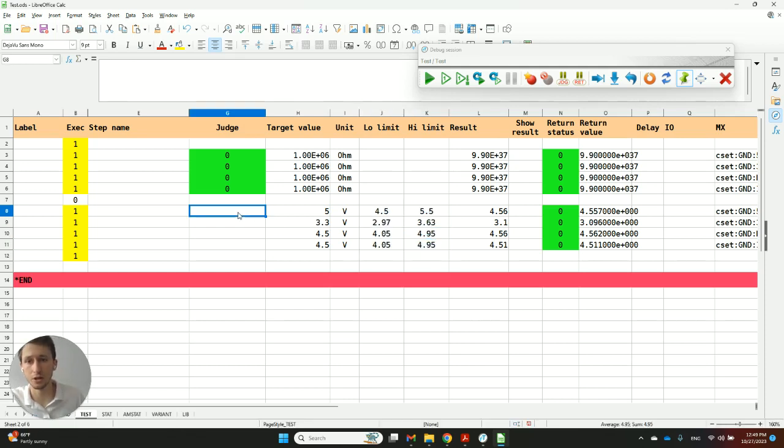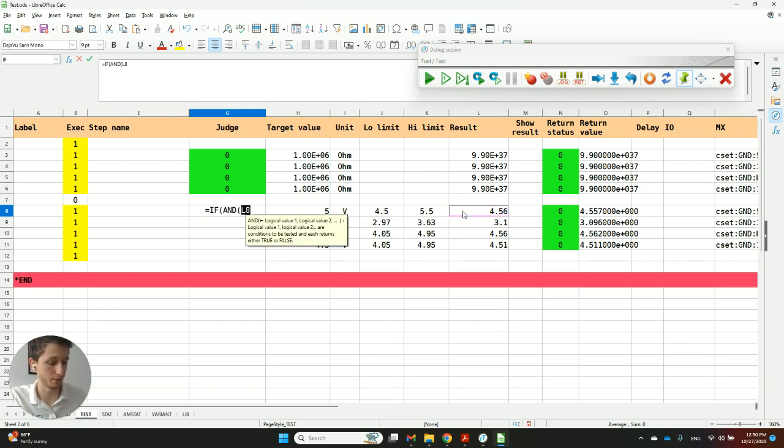And now in the judge column, we'll again use a spreadsheet formula. Now it's going to be slightly longer, where we want to make sure it meets 2 conditions. So it's within these 2 limits. So for that, we'll use if and we want to make sure that the result is higher than the low limit. And at the same time, it's lower than the high limit.